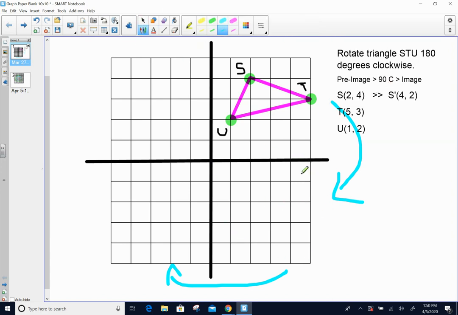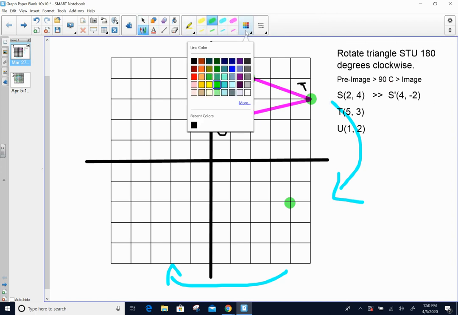I know I'm going to this quadrant right here. I know my X value is 4, so I'm going over 1, 2, 3, 4, and my Y value is 2. Now if I go up, that puts me in the same quadrant that my shape is already in. So I'm not going to go up because I know I need to move to this quadrant. I'm actually going to move down 2, which means my Y value isn't a positive 2, it's a negative 2.